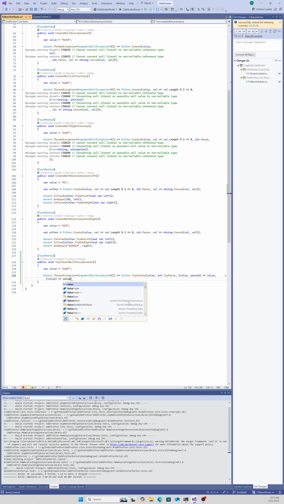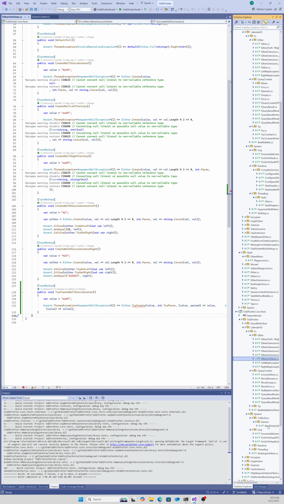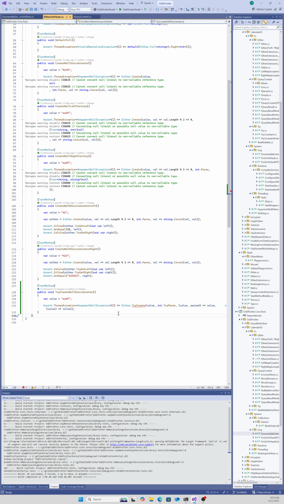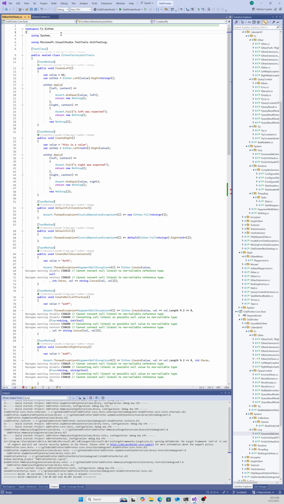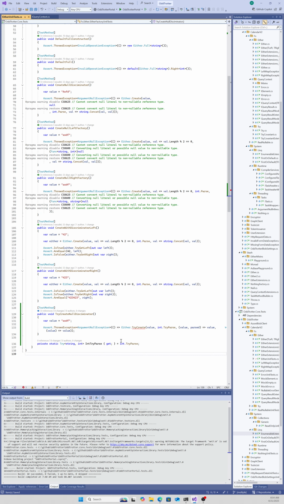And in this case, we're going to just take the value. Oh, this was supposed to be null.